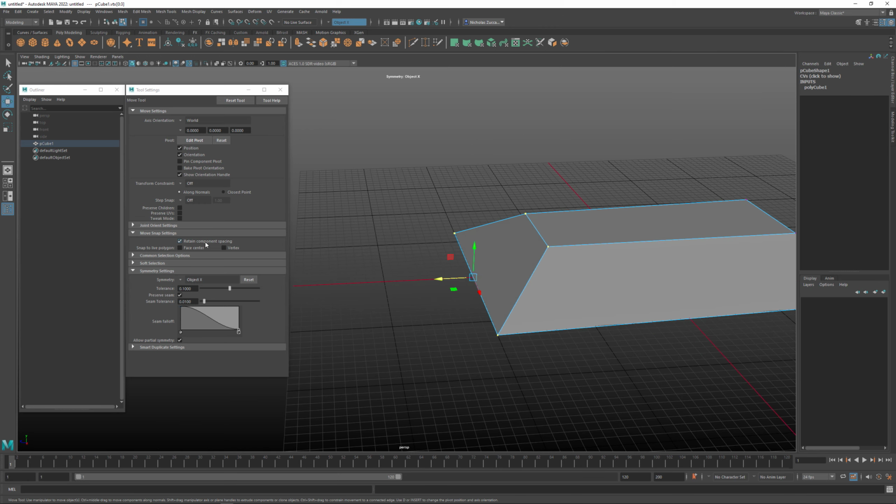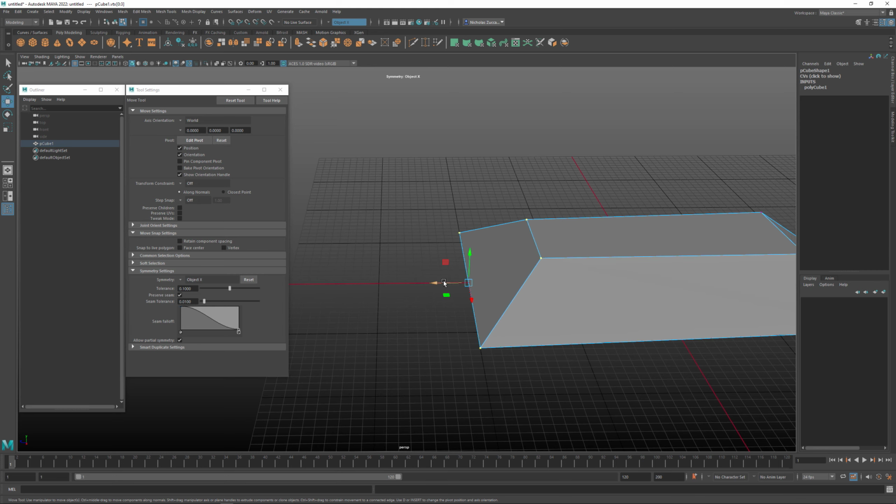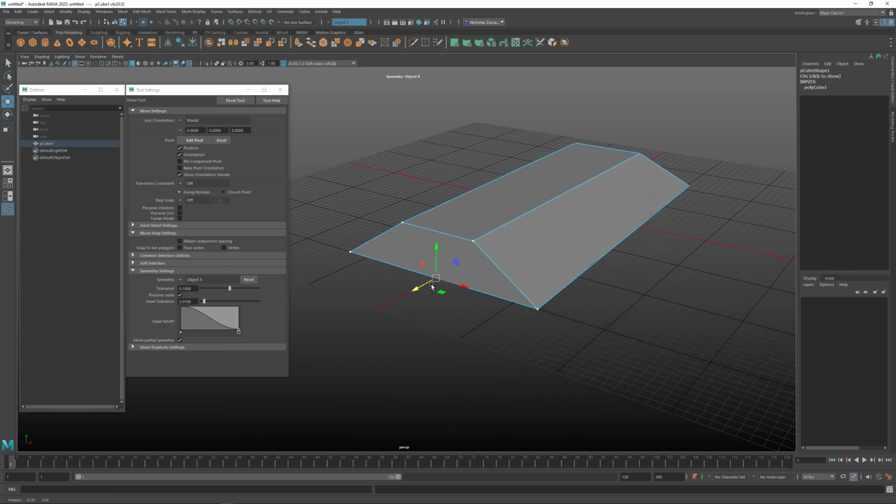That is the default setting. It's actually not the setting that I use most of the time. Most of the time I want this behavior. If we take this off and if we hold down X to snap to the grid, if we move this forward, you can see everything moves forward and snaps to that as well.